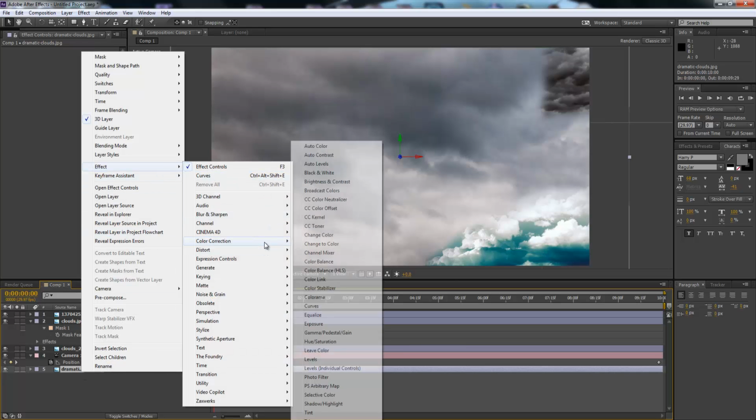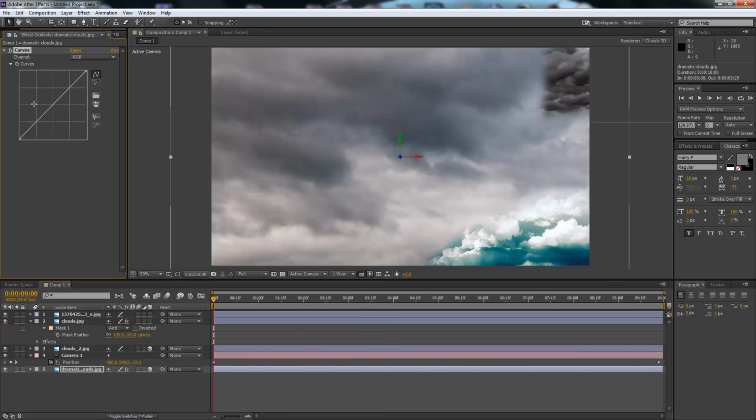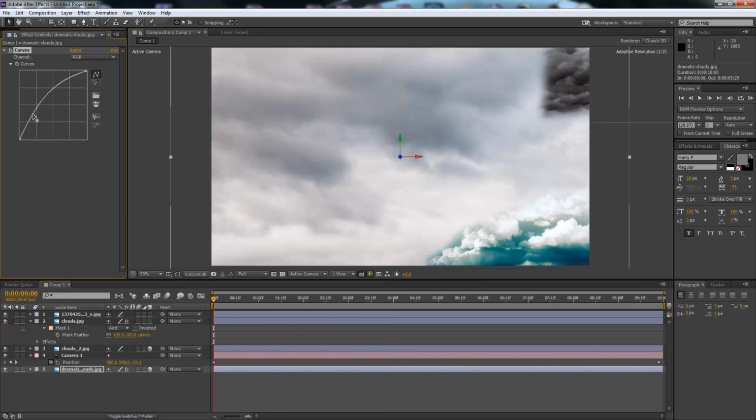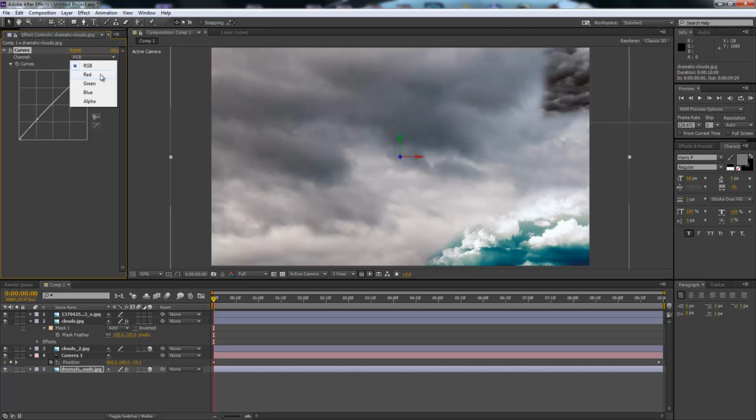Okay, so let's click on the large one and go to effects, color correction, and curves on that, and we're just going to start playing around with the lighting on this to match it all up. So about there, maybe that about there. Let's go to our red, bring that to about there, bring this to about there, about there.